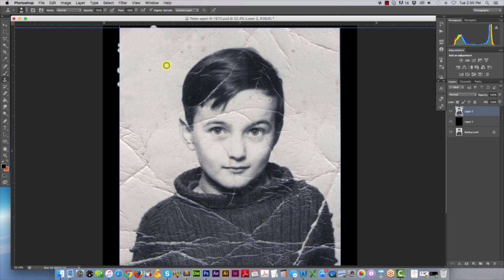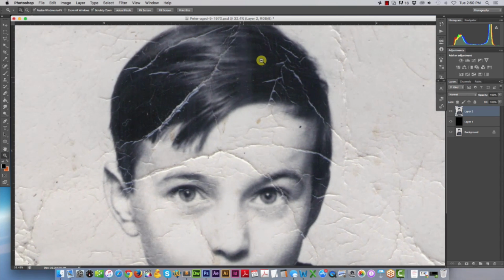Just so you can see, I'm just going to do that. And what I'm going to do is speed all of this up and show a finished product. But let's go back to the hair and to the photo. I'm going to zoom in even a little bit more, so that I can pay very close attention to detail on this. So I'm going to copy a little area about right there and paste it.